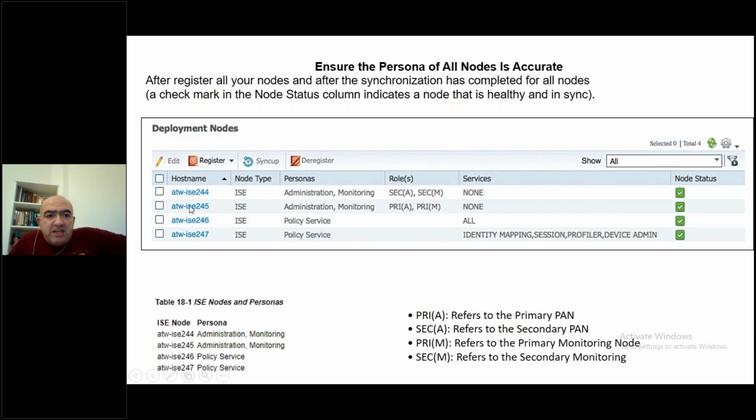Here in this example, I'm seeing that I have 4 ISE nodes. And these 4 ISE nodes, if you check the persona, you will understand what persona is installed. It looks like I have a PAN and MNT here, and another PAN and MNT here. Then I have 1 PSN and 1 PSN. So 4 nodes: 2 PSNs, 1 primary PAN and MNT, and 1 secondary PAN and MNT. If you ask which one is primary and which one is secondary, you will find it in the rows.